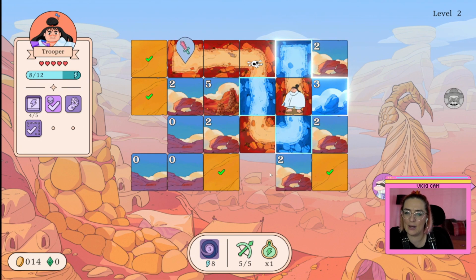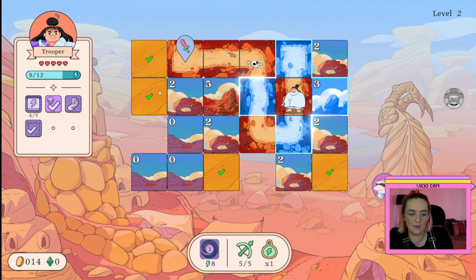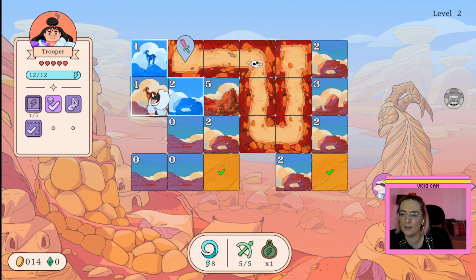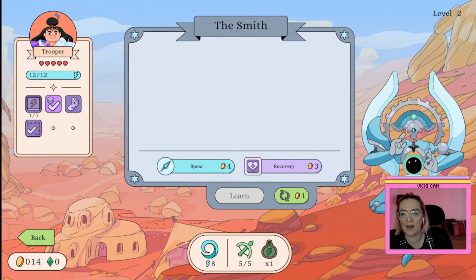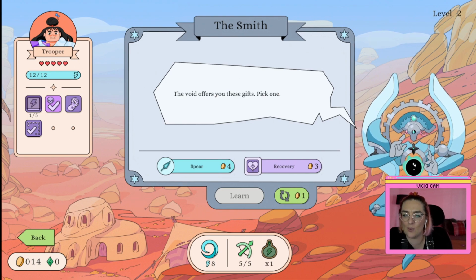So I can't pick that up or anything, so I'm just gonna leave. You've left behind the gifts I have to offer you. Well, how do I take it? How do I take it? Oh, the smith? Oh. It's behind my face. The void offers you these gifts. Pick one.